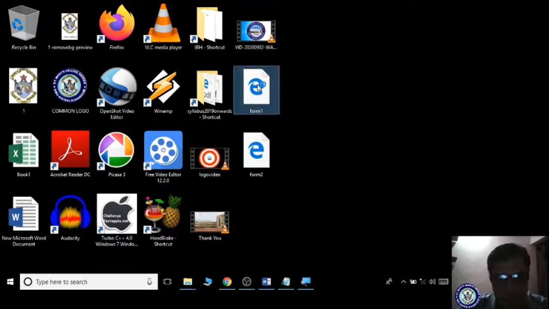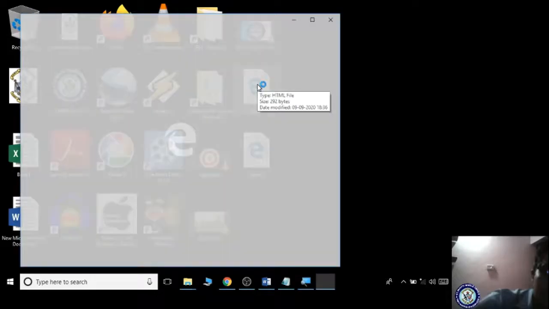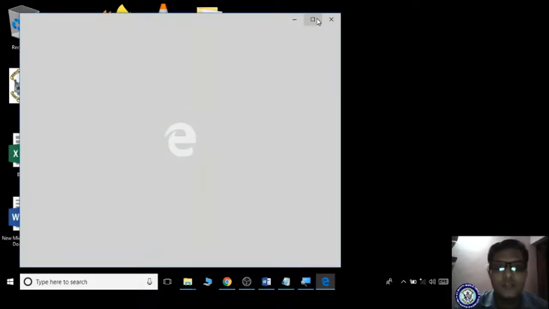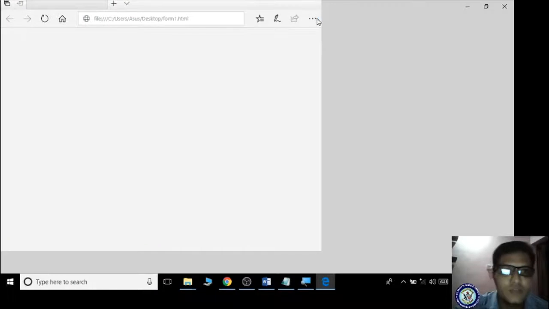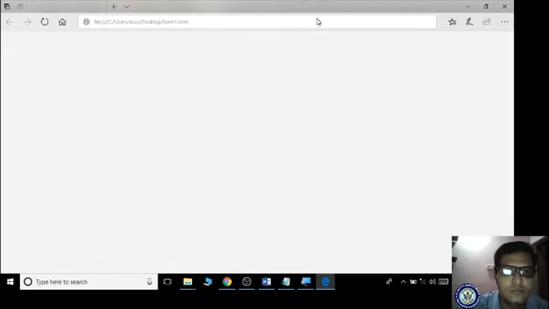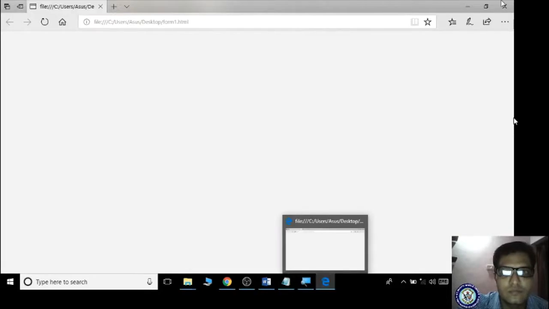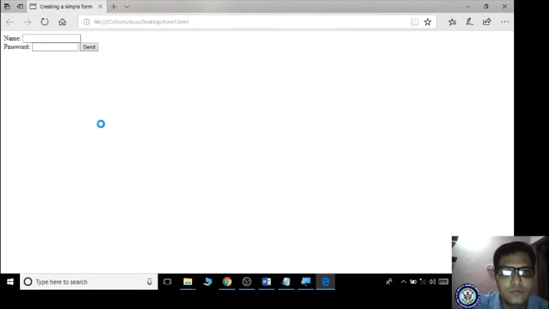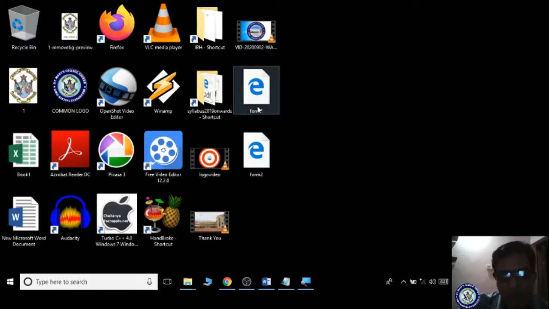Let me open this file, whether it has posted. Let me check. Not posted, right? It doesn't know where it is supposed to post, that is why it doesn't show any value.